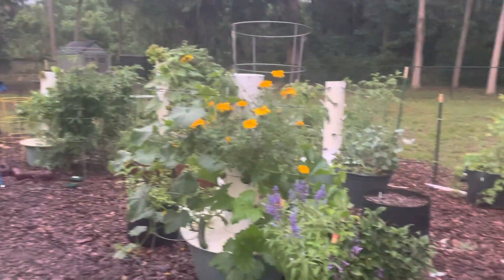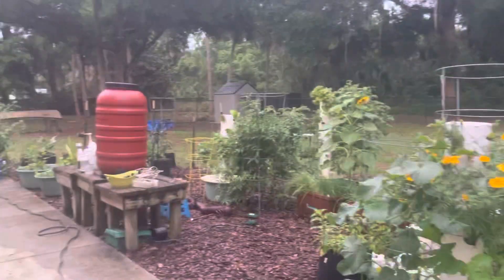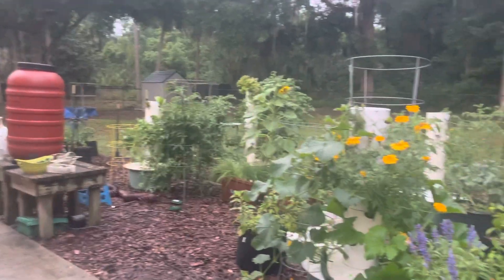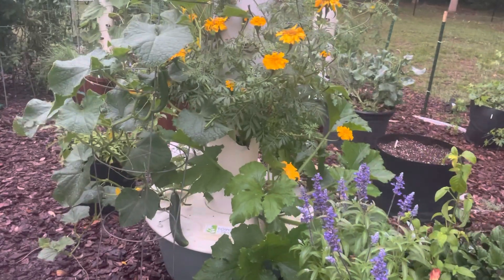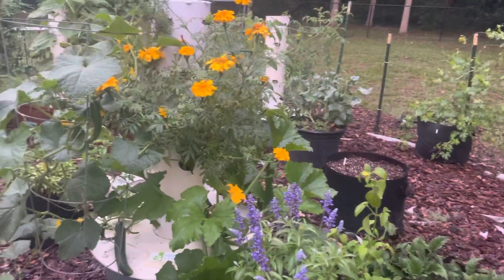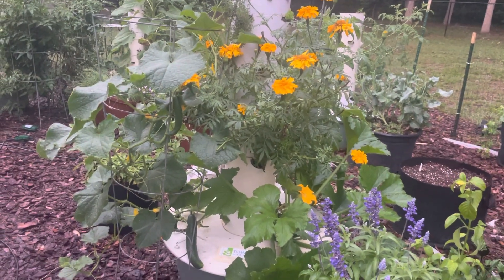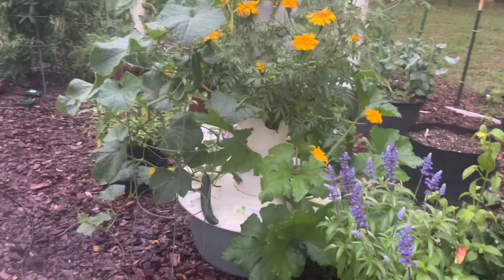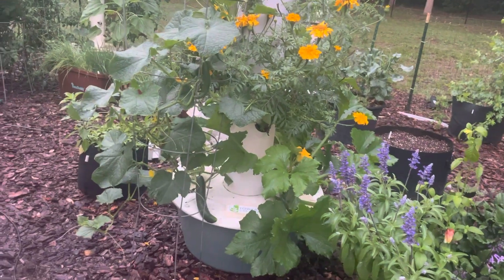I've been scrambling. I want to catch you up on what I'm doing and show you my rain barrel project too. The first thing I did is fill up all the towers with water, then I used full strength nutrients. You guys know that in summer you want to go to half or quarter strength depending on the weather — half strength if the temperature is in the 80s, quarter strength in the 90s. I used full strength because I'm just going to ask my husband to add water, that's all.